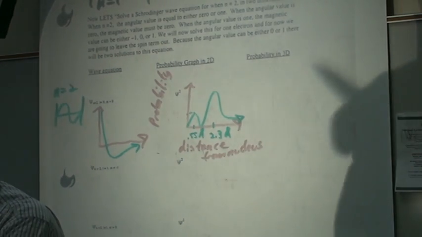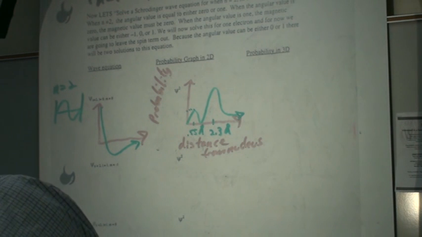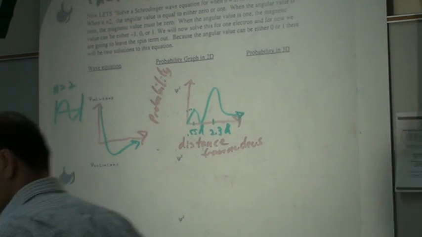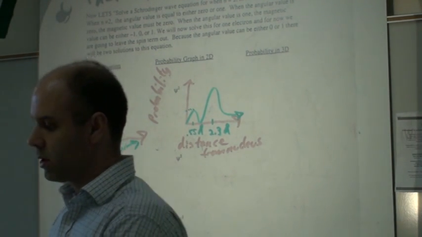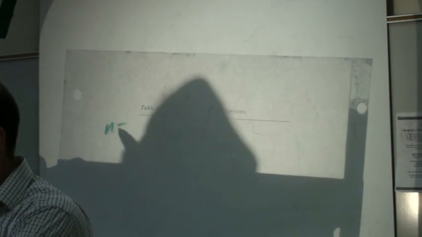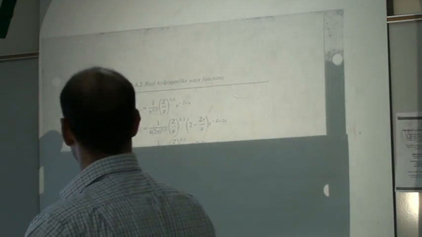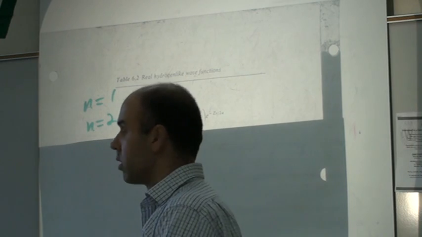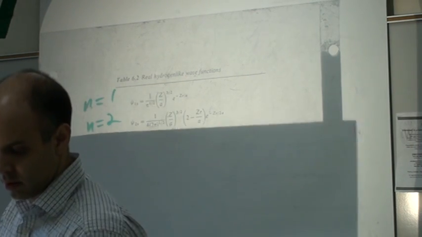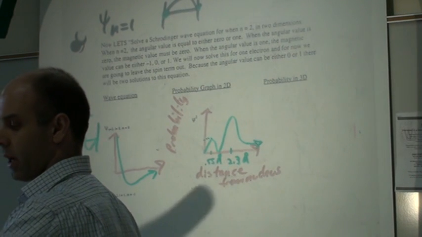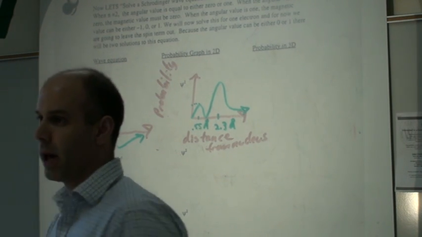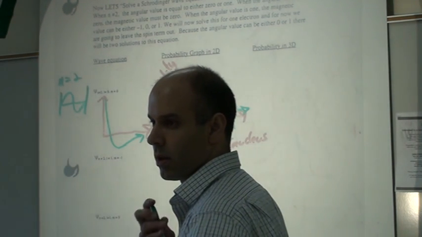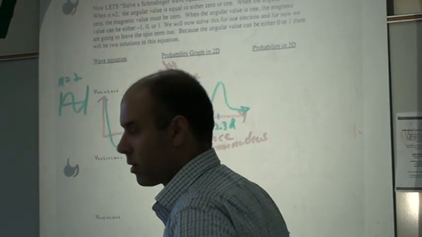This is because when I graph this, this is the equation for n equal to 1. This is the equation for n equal to 2. When I graph that equation, that's what the graph looks like. Schrodinger model is a mathematical model. I know, but if that equation is just for the graph, how do you make the numbers?